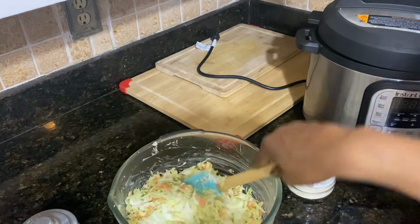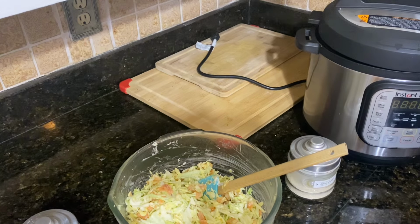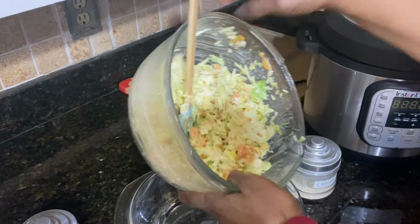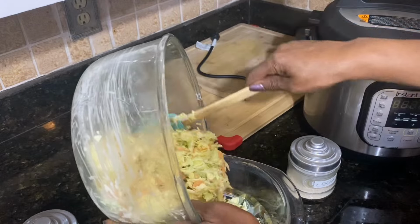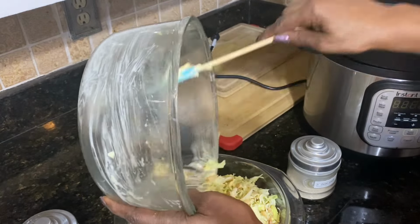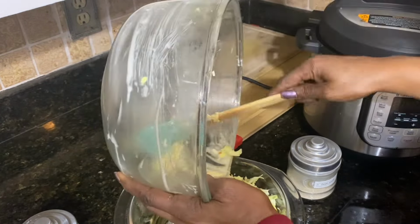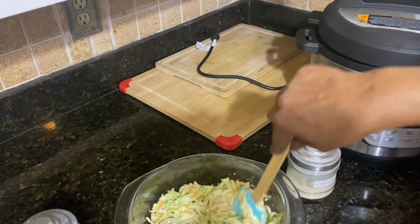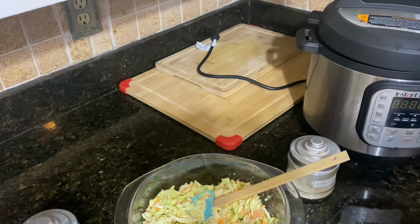So, this is finished. That's it, y'all. I wish I had a real fancy recipe for you all, but I do not. There are a lot of recipes out there, and sometimes I may try some of those later on when we start doing more vegan recipes, because there are a lot of delicious salads, and I love salads. And so we can make some other recipes. But this is, truthfully, the way that I make my coleslaw. So, y'all, I am going to go ahead and plate it up. Although, I usually like my coleslaw to sit in a refrigerator and get really chilled before I even attempt to eat any of it. But we're going to go ahead and plate this up.